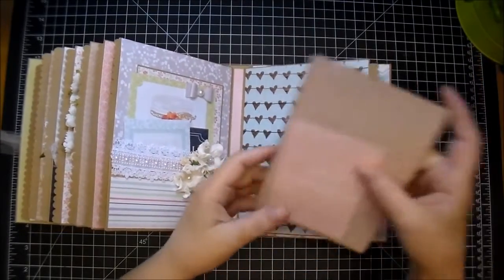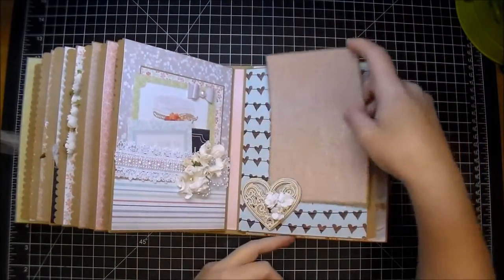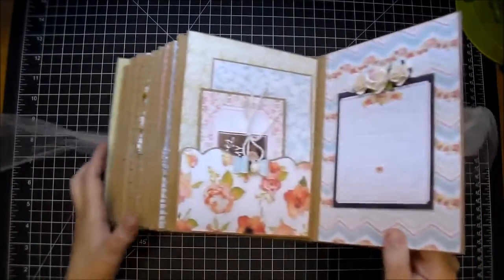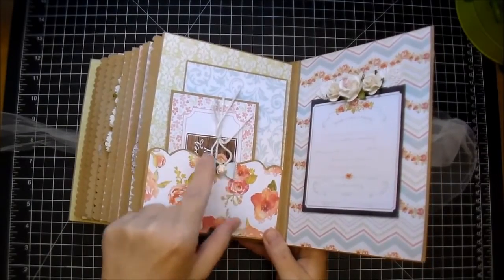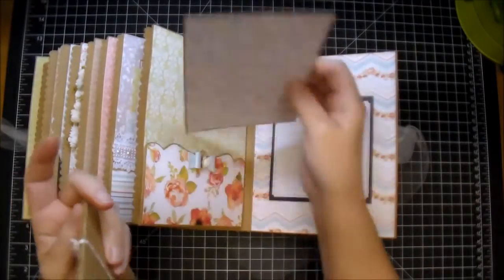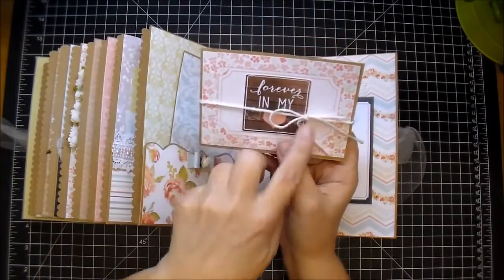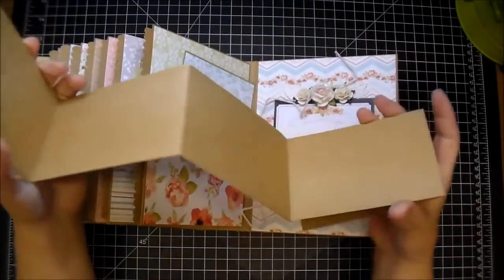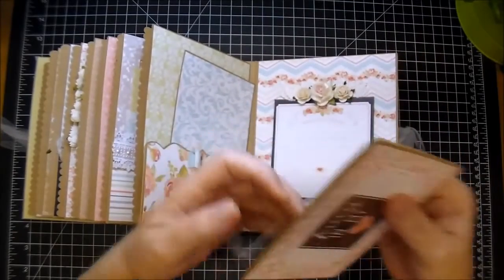I love this paper here. So here's the journaling card, or I mean the photo mat and the journaling card. That just tucks right in there. And on the last page is another bracket style pocket that I designed with a bow and an open rose in the center, the photo mat, and then I also made a little booklet using a journaling card and then a die cut from the collection, and held it together with some twine. And it's an accordion style photo mat, so she can get quite a few more photos in this.